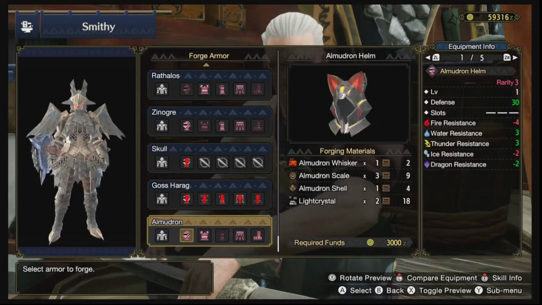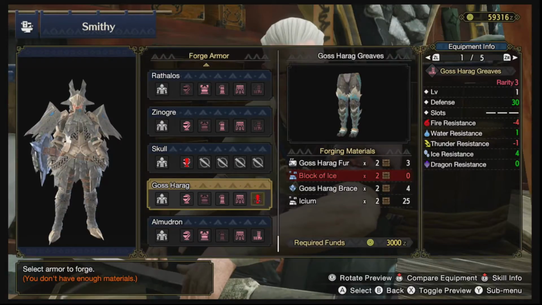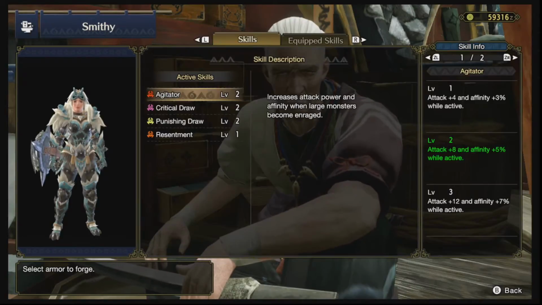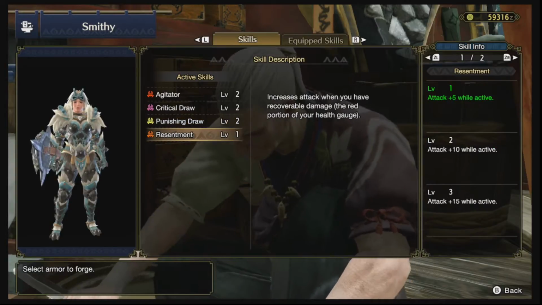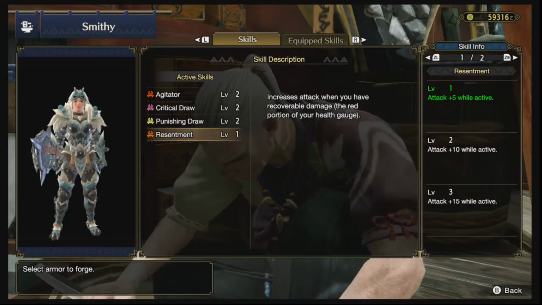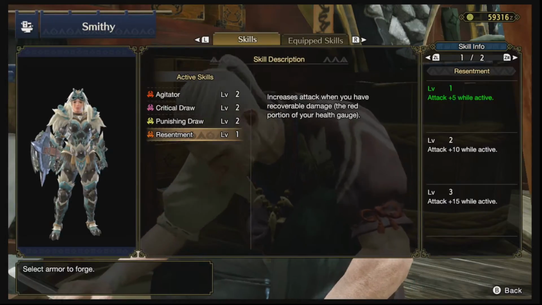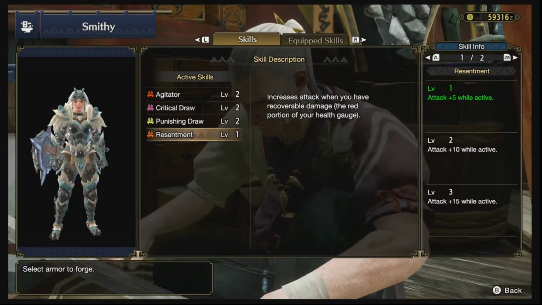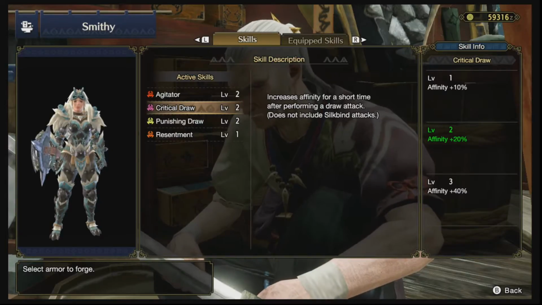Let us take a peek at the Goss Harag armor, which I also really love the design of. And honestly, it's not the worst armor. Resentment at 1 could be better, could be worse. At 5, that's a decent boost to attack. Well, even at 4, 3 even. They're decent boosts to attacks, but at 1, it's not much. Punishing draw mixed with critical draw is nice.